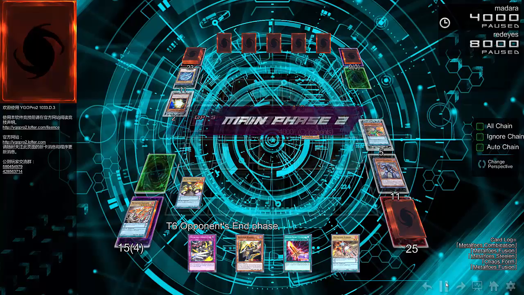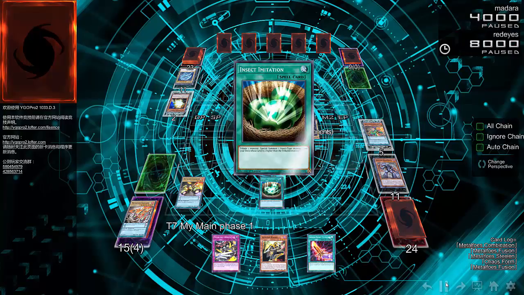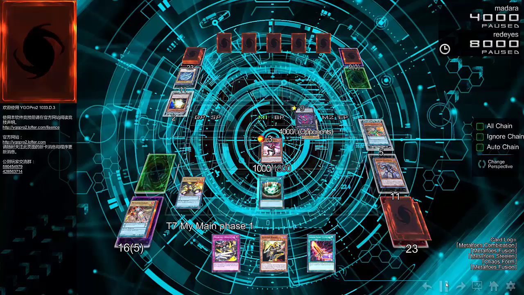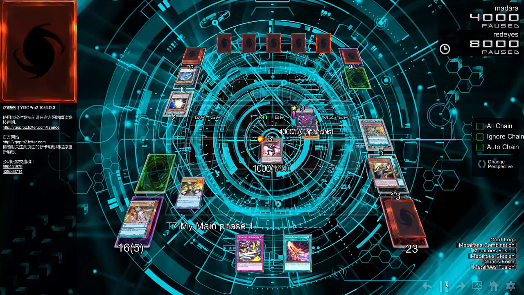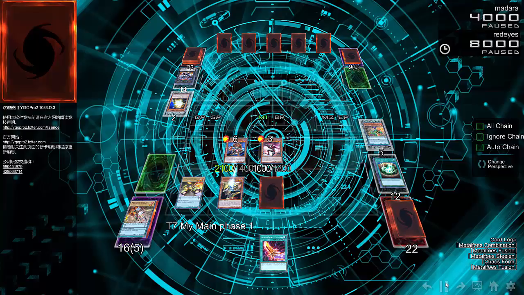I think during the end phase, he's going to summon as well. Nope, during the end phase, he does not summon, but look how many cards he gave him. He gave him the opportunity to draw the Insect Imitation, which he uses off stealing. Now he has, you know, Dragonfly Hornet. At this point, you guys can pretty much see it's a wrap.